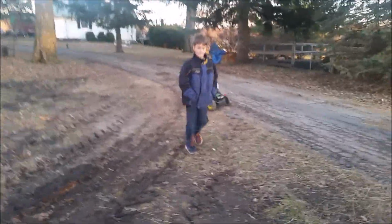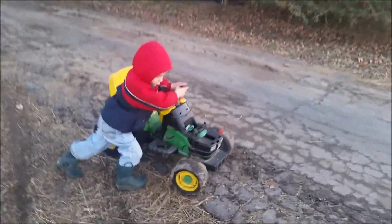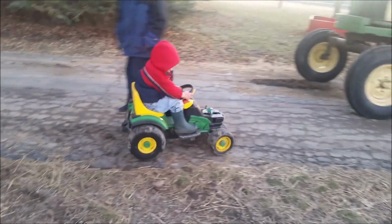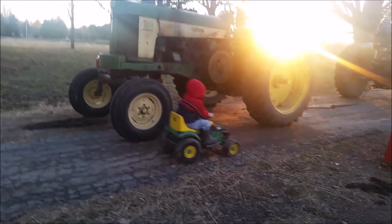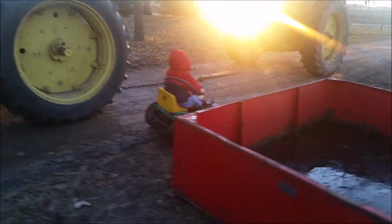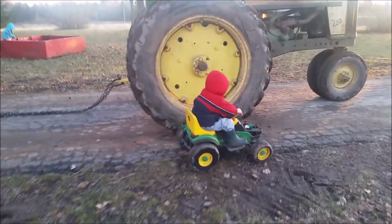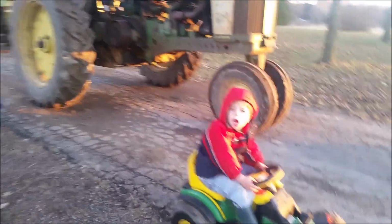Where's the front end of your tractor, sir? You're Duba! Where's the front end of your tractor? The front is missing! This was Jack's little tractor when he was little, and he got it for Christmas, and we had so much stuff to bring home, it got left behind at Grandma's. And it stayed there for 13 years, parked in the garage, just being used when the kids came over to visit. And we said, you know, it needs to be here so this guy can run it, because he's a handy, smart guy. So we just keep it charged all the time, and he runs on it. Are you out of gear? Yeah. Okay.